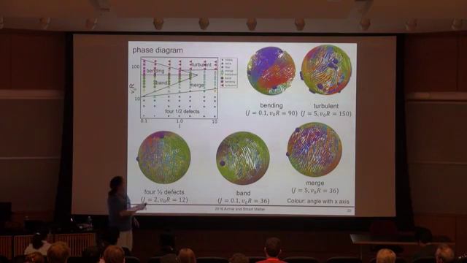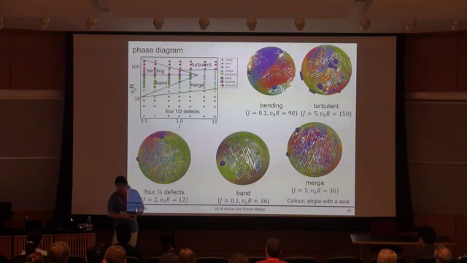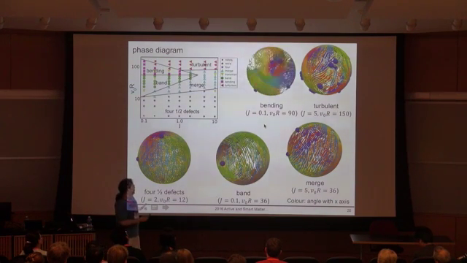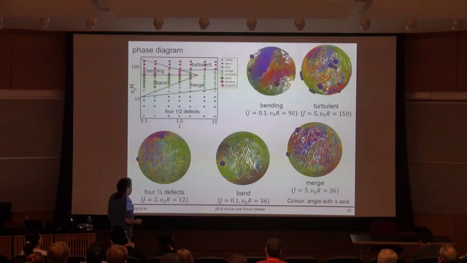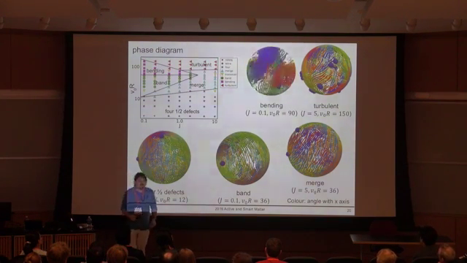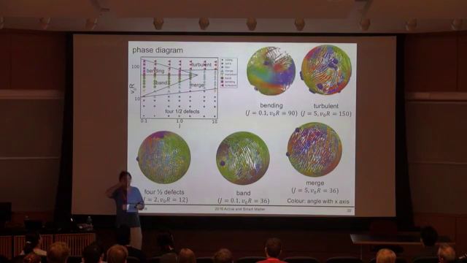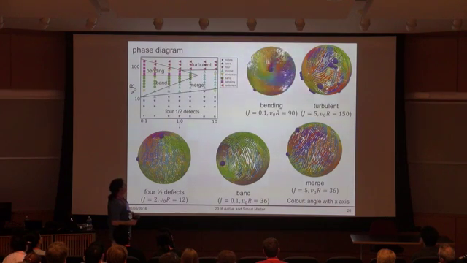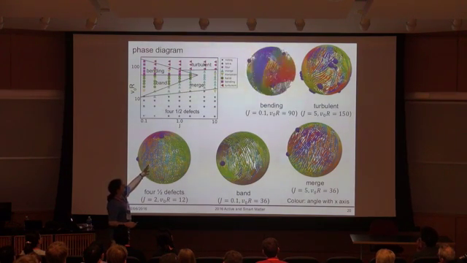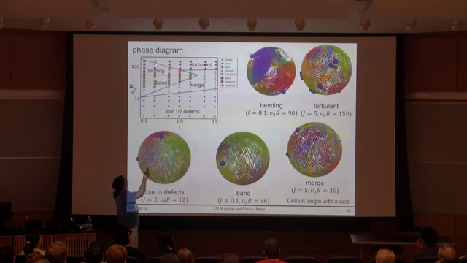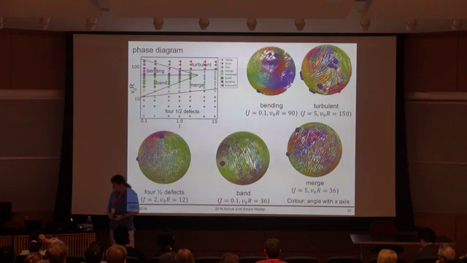If you now push the system even further up in activity, we get what we call the bending state. So not only do you have bends, but these bends start to bend. So you have bending bends, right? You have a bend, and this bend starts bending. I'll show you in the next slide a sketch of how this looks. And now you have about 4 topological defects, and this almost looks like it's going to become turbulent, which it does if you drive it even further.